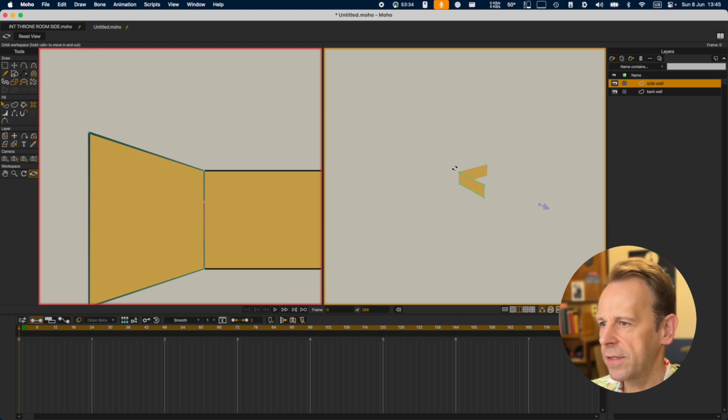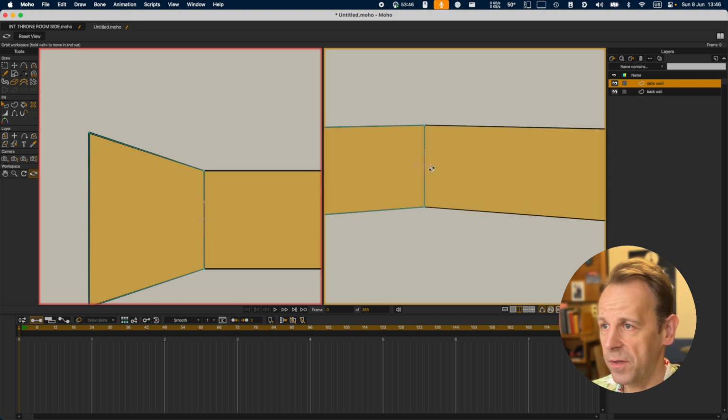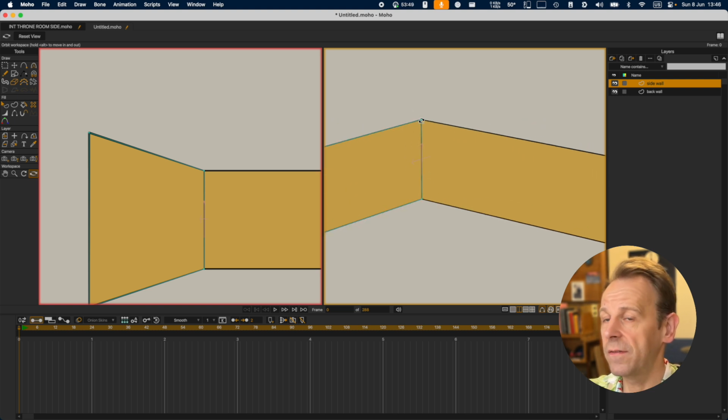Moho only has this orbit view, which is in perspective and very often in an extreme perspective. So you can never precisely place any point anywhere in 3D space, because if it lines up here, you never know if it lines up just because the perspective is right and you look at it from a different angle and everything's off.